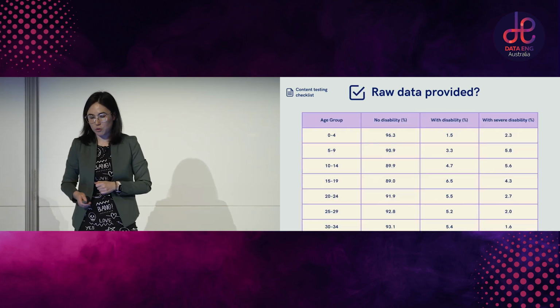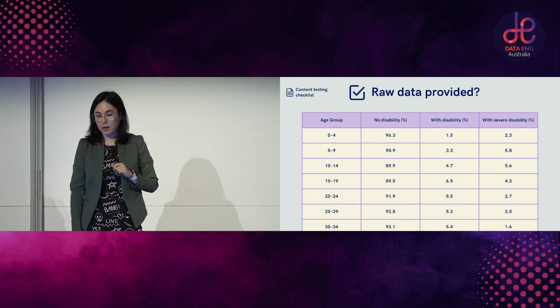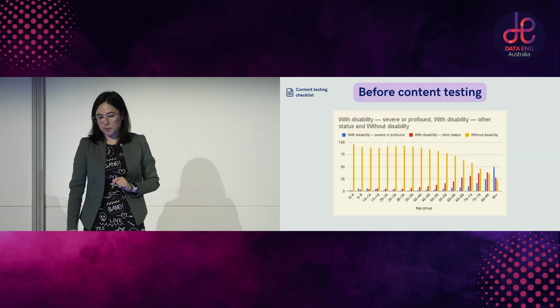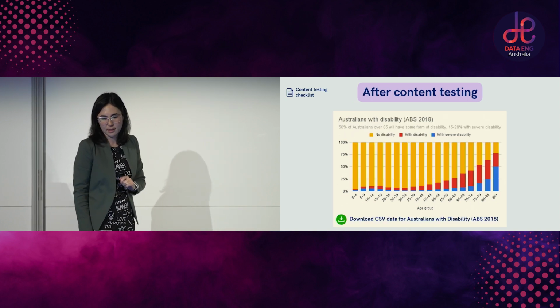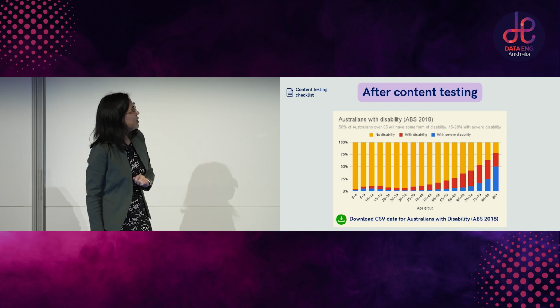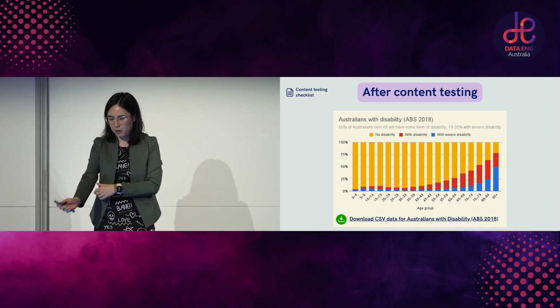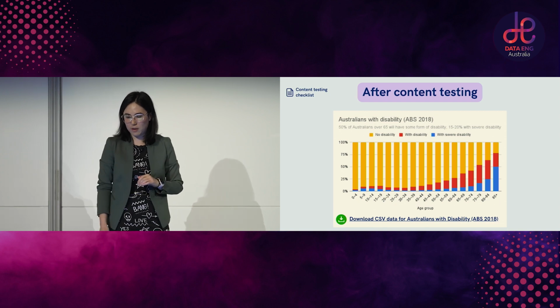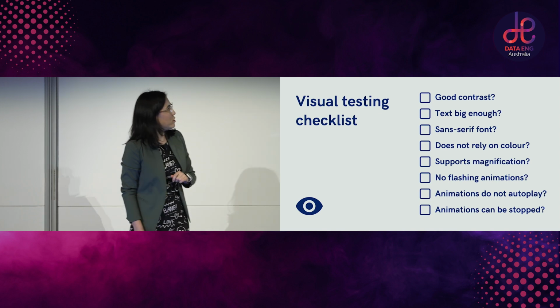So yeah, making sure we include the raw data, or including it in an accessible table on your website somewhere, is great as well. All right, so a bit of before and after. Before content testing, after content testing, things are improving quite a lot, but we still have a little bit of fixes to make. So, visual testing checklist.